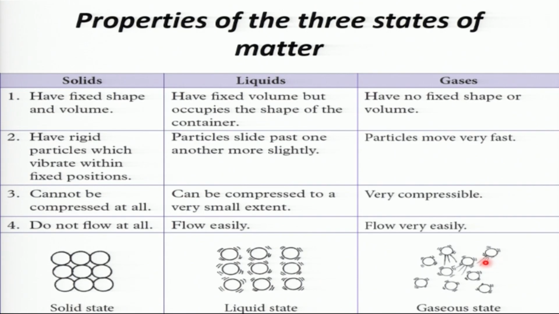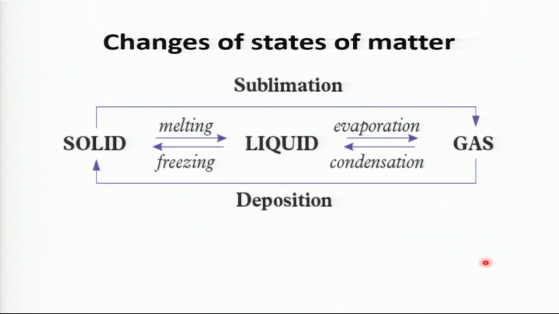I hope everybody now knows what matter is and what the three states of matter are, as our objective was that at the end of the lesson, every learner will be able to describe the three states of matter properly. You describe them by giving their properties and trying to differentiate their properties as I've done for you here, right?